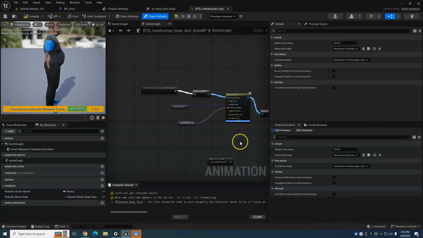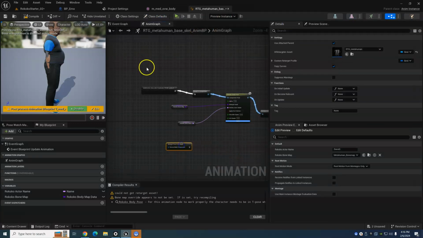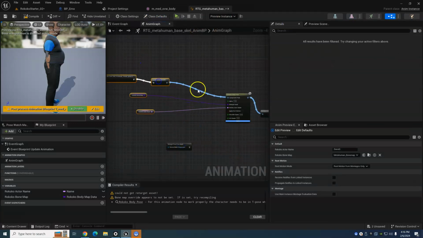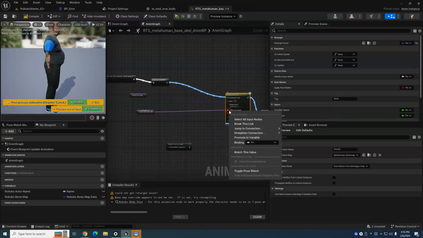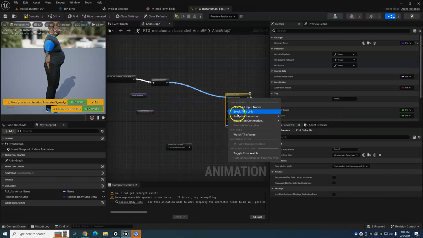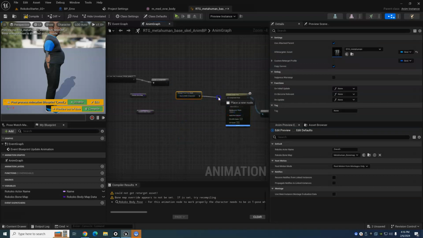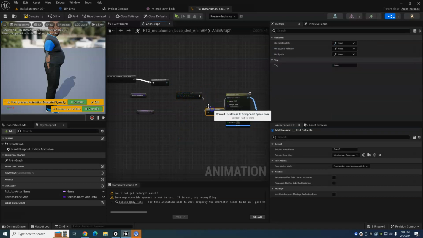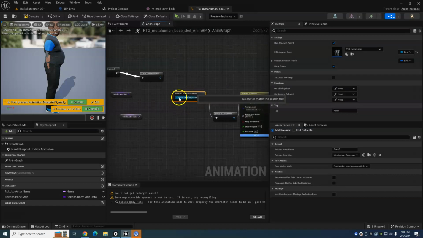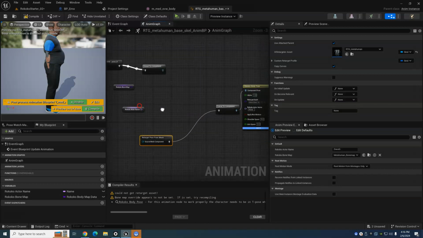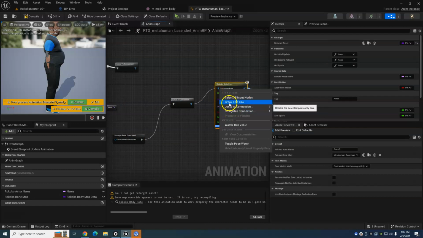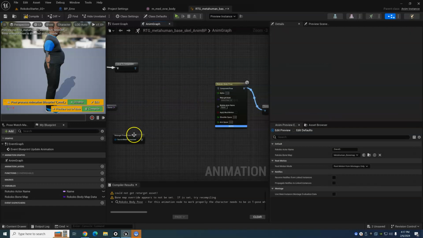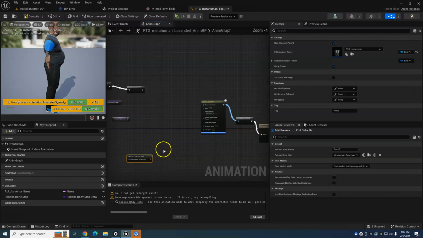And you'll notice that it'll probably look a little bit different than what you're seeing right now. I'm going to actually disconnect these so that we can reset this up. So when you open this up initially, you are going to see this retarget pose from mesh link attached. We can break that link. We don't need it. Just going to pull this down here and be done with it.